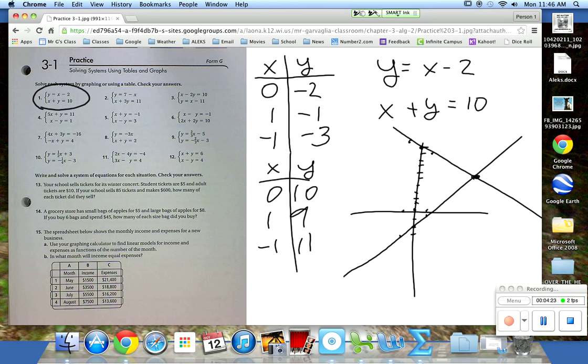Now I don't know if I can come too close to this. Let's find out. 2, 3, 4, 5, 6, and about 1, 2, 3, 4, 5. It's 6 and 5. No, that wouldn't be it. 6 and 4. 6 and 4. So it would probably be this one in here. My line isn't too great.